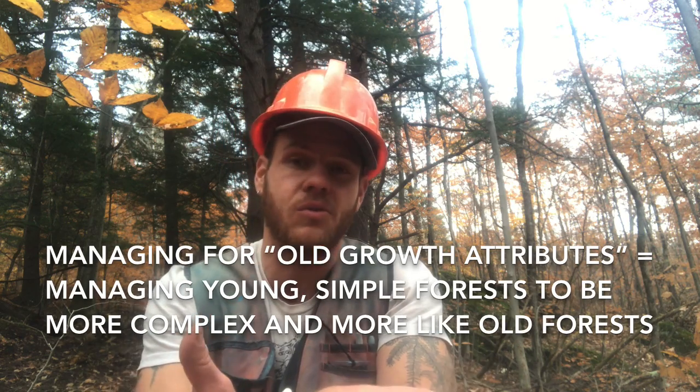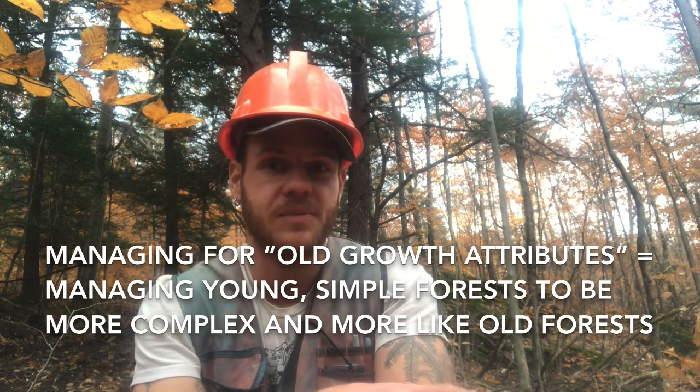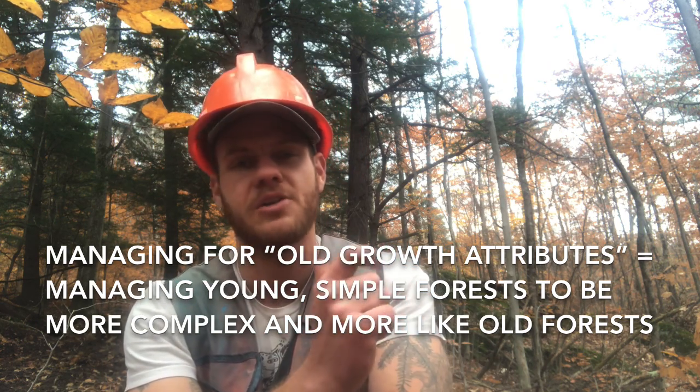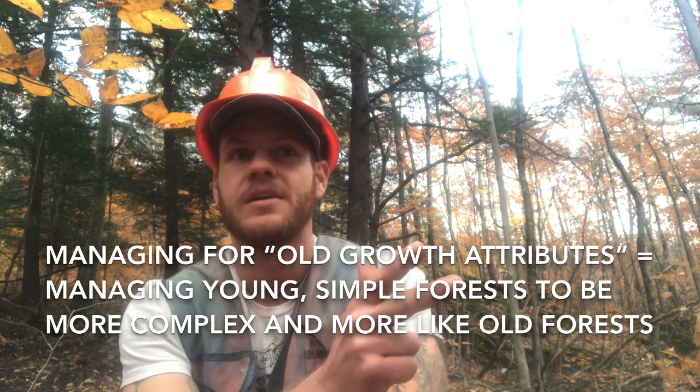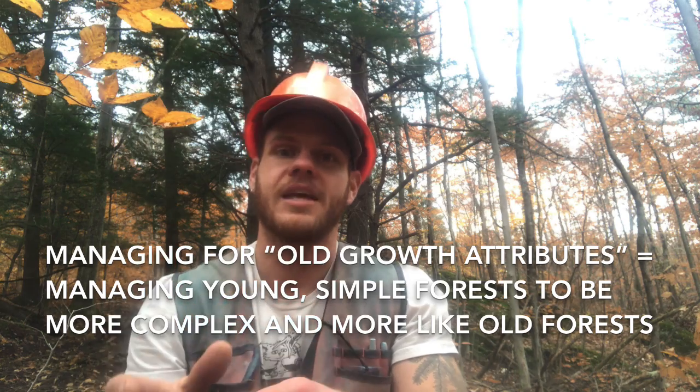One of the roles that people can play in our forests is by managing for what we call old growth attributes, these conditions that we find in old growth forests but we don't find in our relatively young forest, to manage for these attributes actively. In the Andrews Community Forest, we're managing for structural diversity, we're managing for big trees, we're leaving lots of dead wood, and we're doing all of these things to create forest management which is not just getting timber out of the woods, not just harvesting a product, but is harvesting a product while managing a forest like it would manage itself, and helping our forest to be even more healthy, resilient, and diverse in the process.